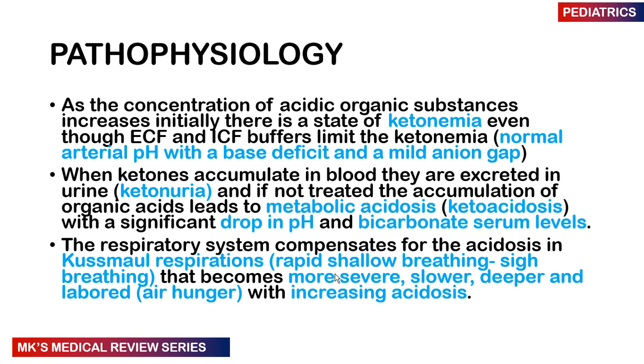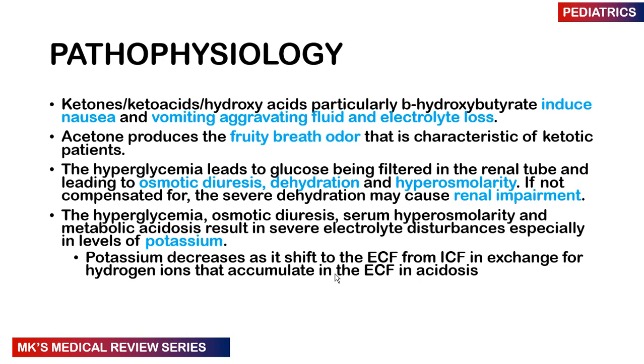that you have created. Now, this person will have rapid shallow breaths, or sometimes they can have labored breathing, the air hunger. These rapid shallow breaths are referred to as Kussmaul's respirations. Now, they become much more severe, especially with increasing acidosis. The patient may also have vomiting and nausea, which is induced by, of course, the ketones. And I've talked about the fruity breath, and I've talked about the dehydration.